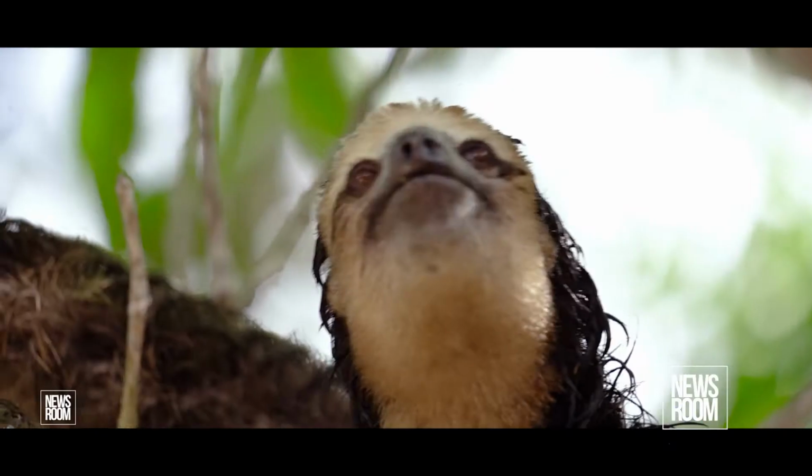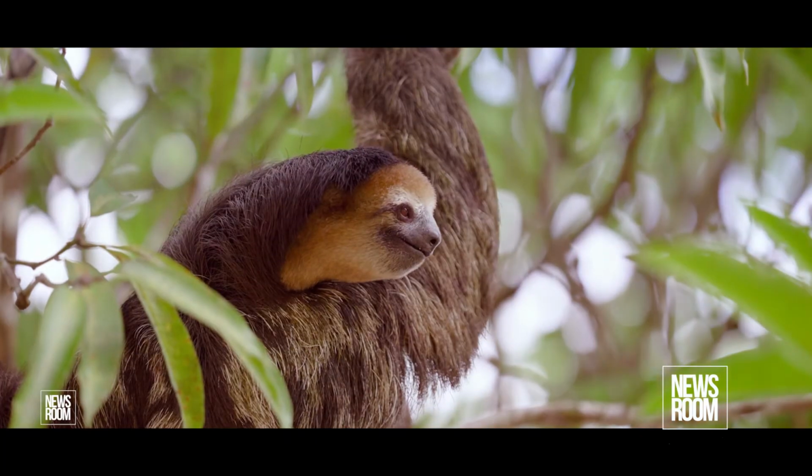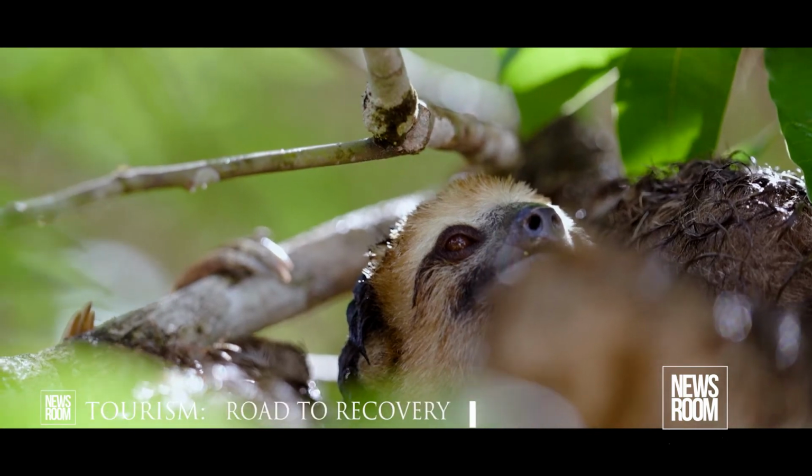It's been cut down to meet the pockets of the small man, right? Cut down in half, or less than half in some instances. But when the pandemic came, the small man was affected, the big man was affected, everybody was affected, and therefore tourism was one of the industries that took a big blow. Tourists can enjoy bird watching, nature walks, wildlife viewing, swimming, canoeing, and fishing on the island.